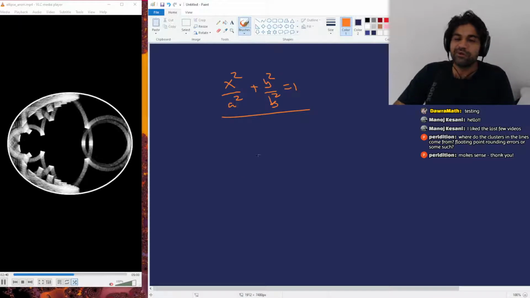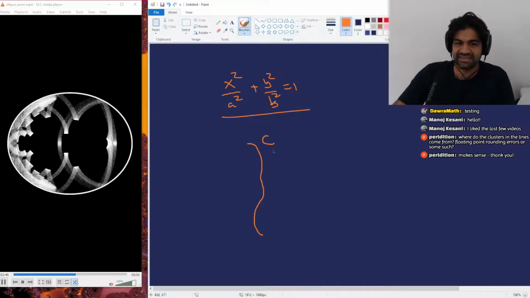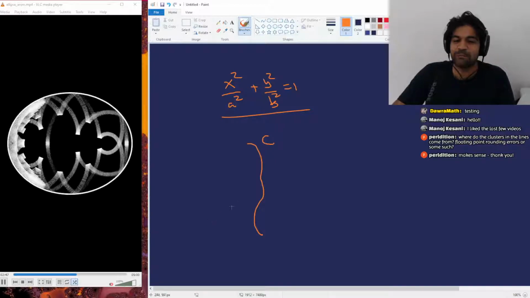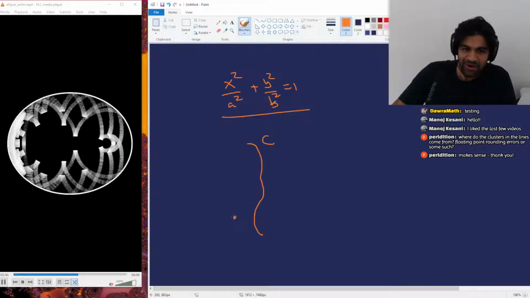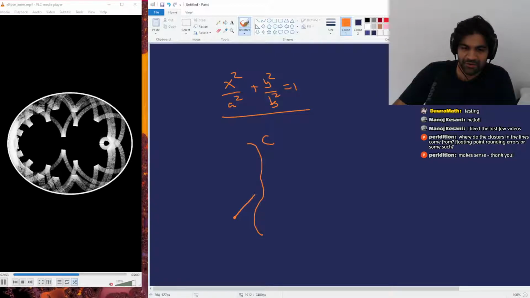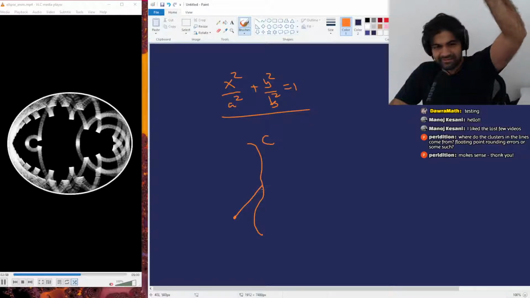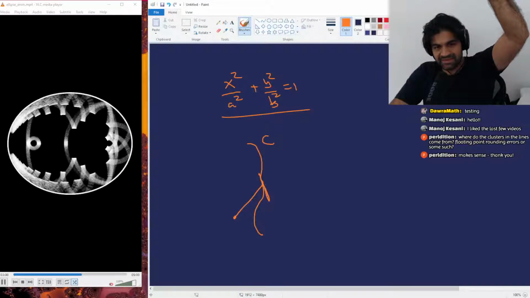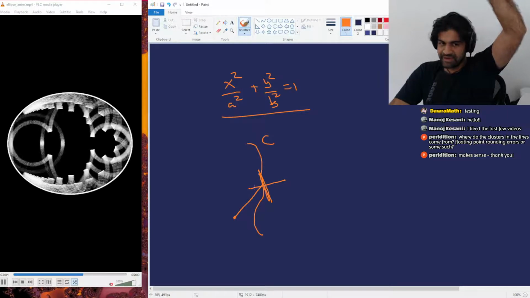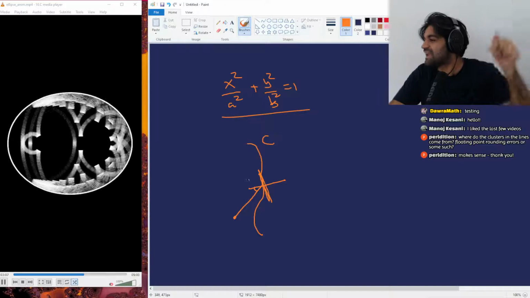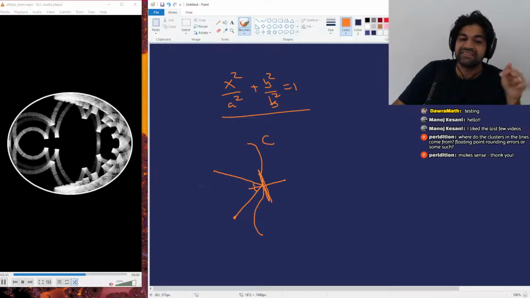Okay. Now, normally what you would do is, let's say you have some curve C, and you would like to have a moving particle reflect across the curve. So you have some particle, it goes here. You would have to compute the tangent line to this curve. Maybe the tangent line looks something like this. And then you would have to compute the angle of incidence, and then set that equal to the angle of reflection. And of course you would have to do this for every single point.